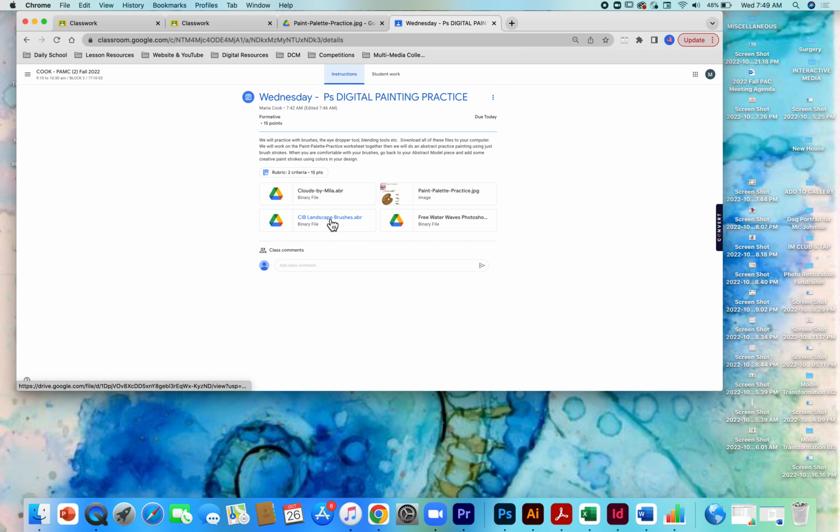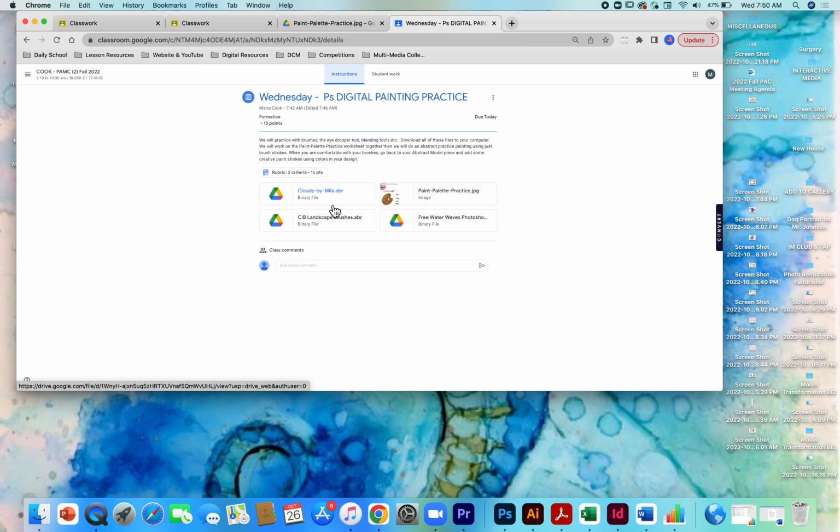These three are brushes. So what's really cool about using Photoshop is that you can paint. We're going to be painting in Photoshop, but there are so many free brushes out there that you can use. You can go to the internet, punch in free Photoshop brushes, and you will find a multitude of brushes that you can use in addition to what Photoshop already offers you. We've used only the basic brush so far when we were colorizing our ballerina and doing some other things, so we never really got into brushes, but there are a lot of brushes to choose from.